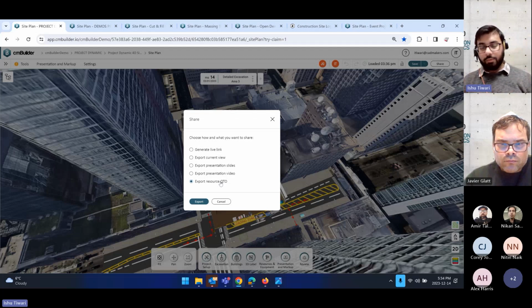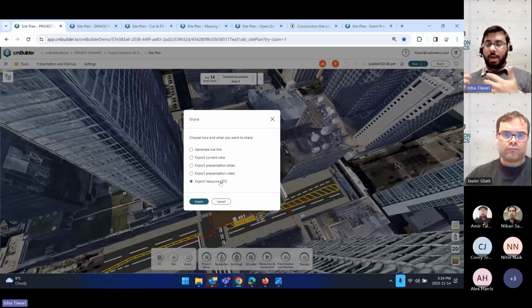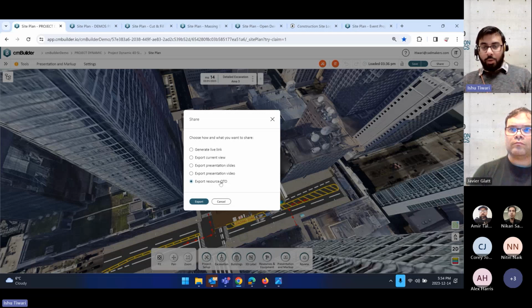It will give you a list of all your porta potties, your trailers, how many cones you have, and you can take that to Excel on the estimating side, maybe add a unit cost to it and use it for other estimating cost perspectives as well. But the main two ones are for the logistics plan: how do you want to share them? There are 2D and 3D options for you to share.